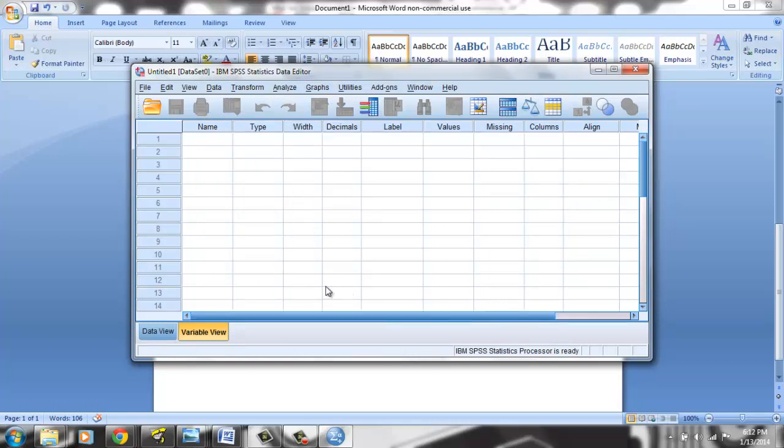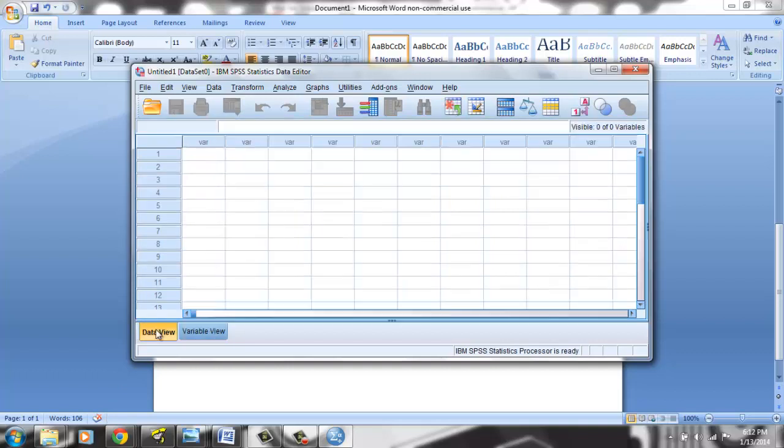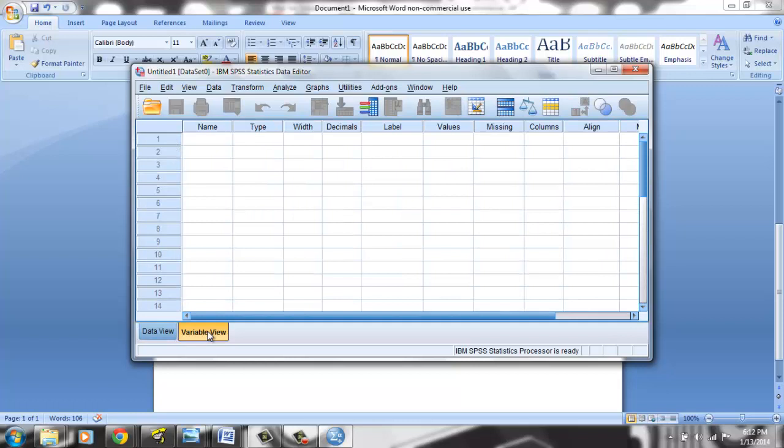Now the default is to put you in the variable view. Now there are two of them down here. See these two tabs? Variable view will list your variables, and the other one will actually list your data, with the variables being the column headings and the rows being each person. So we're going to go with our variable view first. We have variables we want to list in.